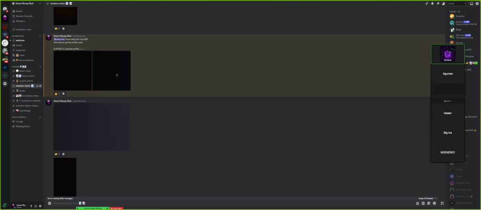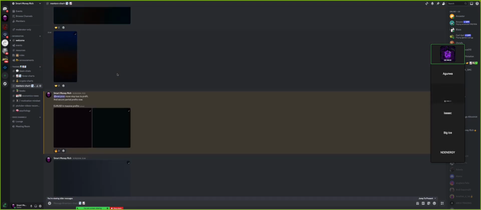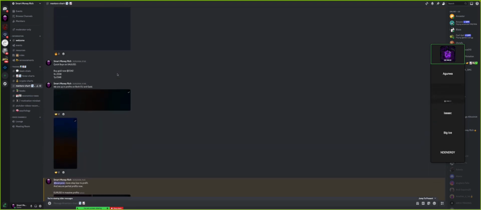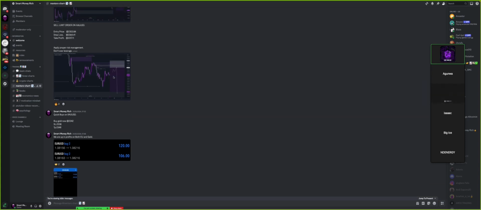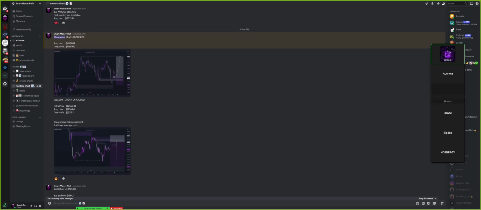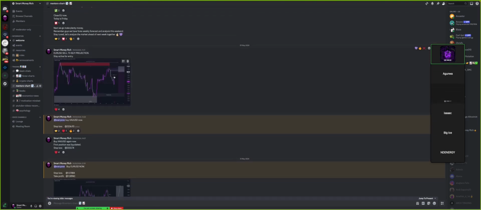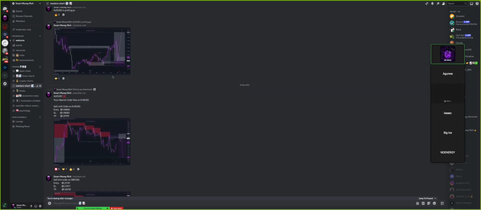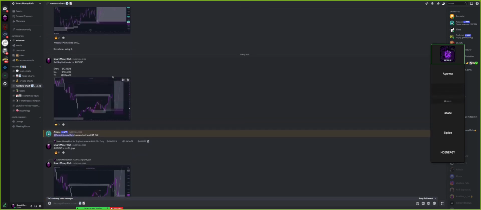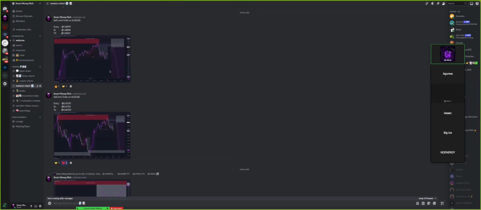Something I really want to see, because this is what I always look out for, especially when I'm picking my zones on the higher time frame. Now, you should not be looking at change of character on the lowers, like the 1 minute, 3 minutes. The lowest you should go if you want to identify a change of character should be 15 minutes. 15 minutes is fine, right?